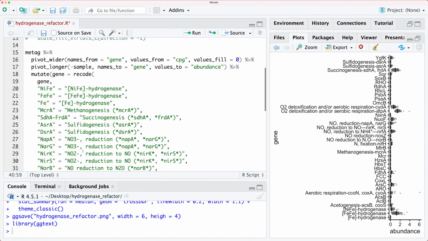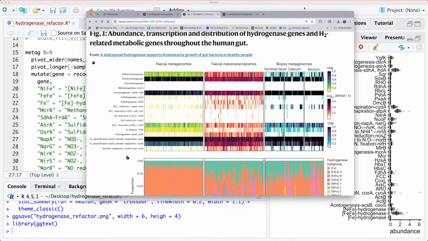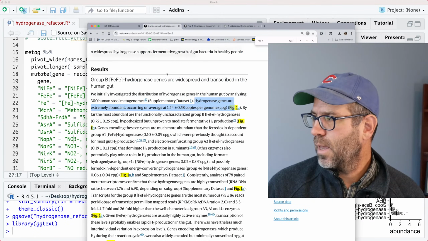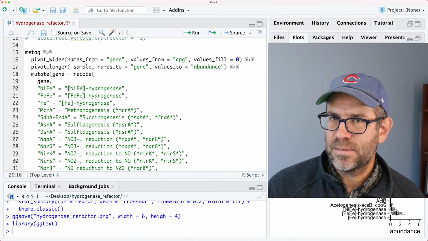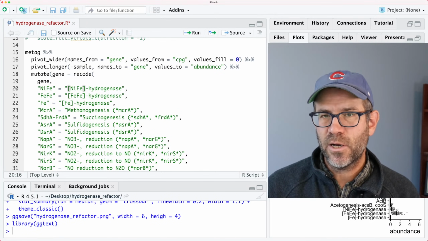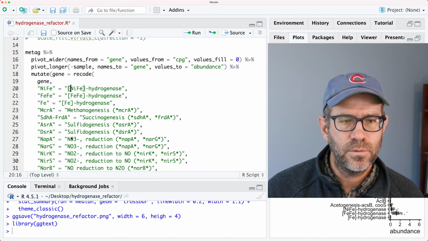All right, and so now what we want to do are the subscripts. So there is markdown for subscripts and superscripts, and it's not consistently used by the various engines that render markdown. So I'm going to go ahead and use the HTML.